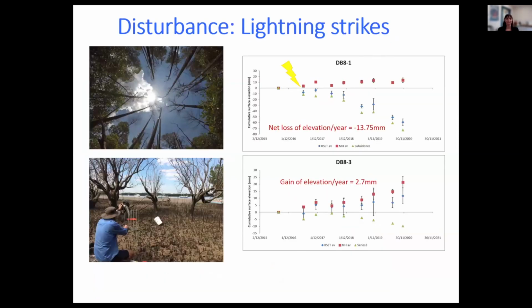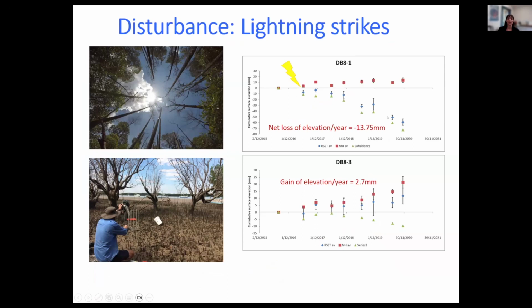I had a really interesting finding. I've had lightning strike 2 of my assets. Lightning in a mangrove system will kill all the trees in a circle, and we had about a 25-metre canopy gap occur where all the trees had died. Right in the middle was my asset. This interestingly has shown the rapid loss of elevation due to fine root death.